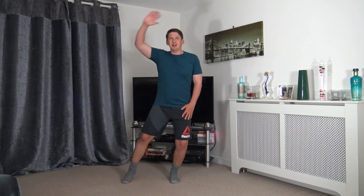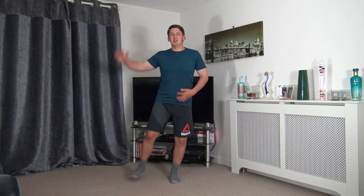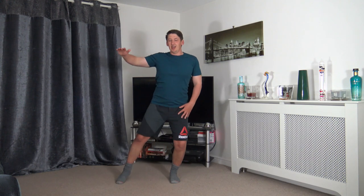Now working back on the other side, the one side jack, out to the side and up above. Or you can do whichever one you like, off in 5, there's 4, and 3, there's 2, and 1, let's go. And over, to the side, and over, just like that, good. Strong core, facing forwards. Lovely job, and over, to the side, and over. Perfect, well done, good effort, and good.